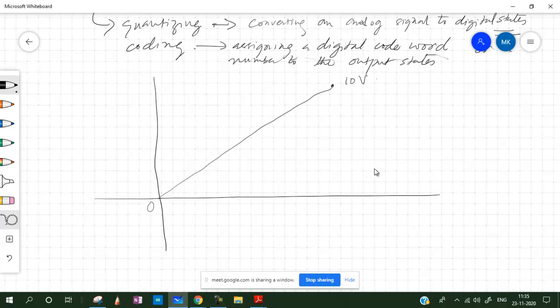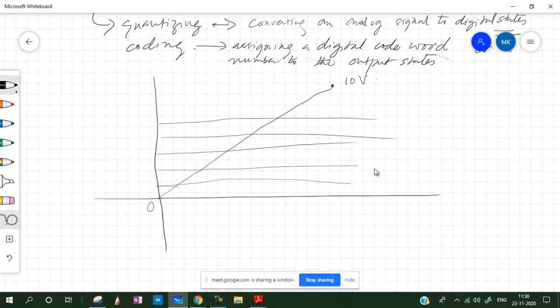Can we just arbitrarily take any state, or do we have to convert it to a particular state, as per the requirements of digital electronics? So we have something called coding. We also have something called levels, quantizing levels. Let's say if this is the level, the next level is similar to this. These levels are obviously at a constant height. They cannot be arbitrary. All right.